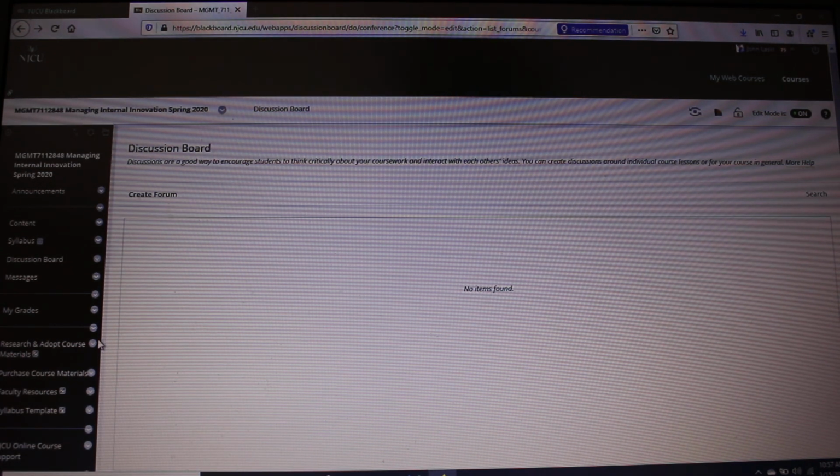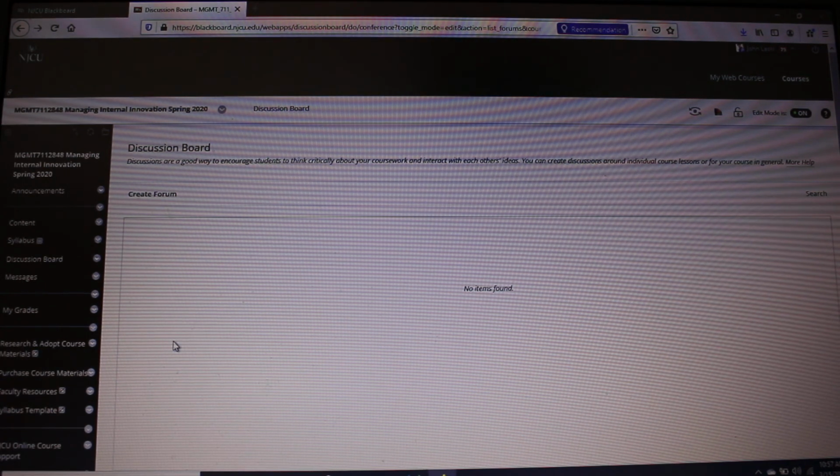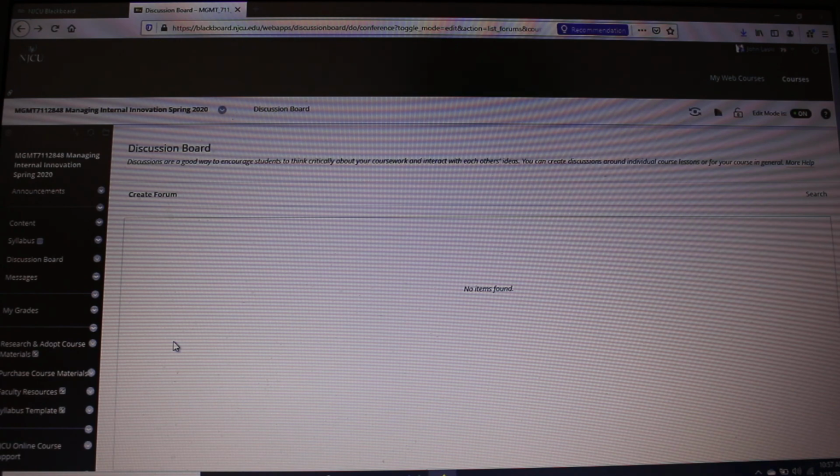As far as research materials and adopt-a-course materials, particularly for the grad students, I've avoided adopting a particular textbook because I think there are some other resources available to us that are cheaper and more timely and allow us to get into areas that we're particularly interested in. And then, it goes on and on.